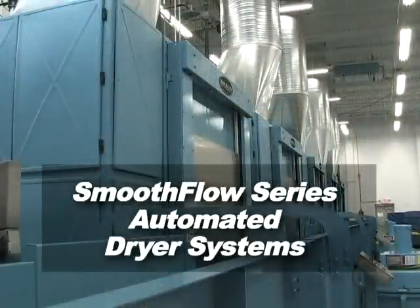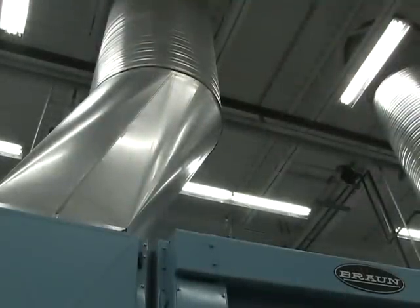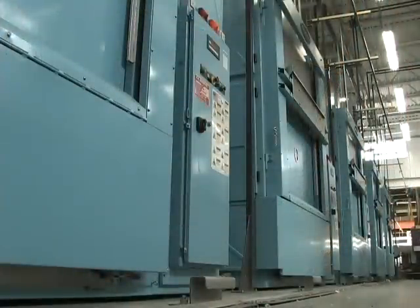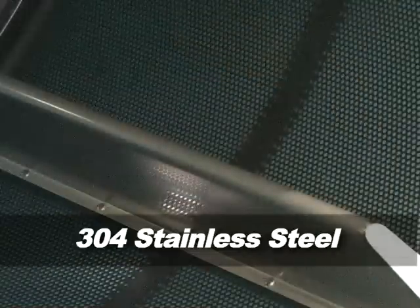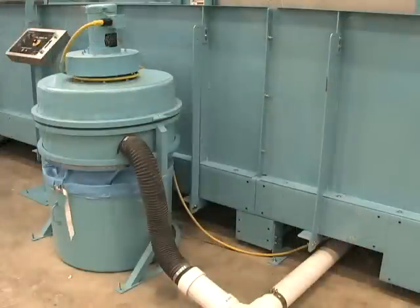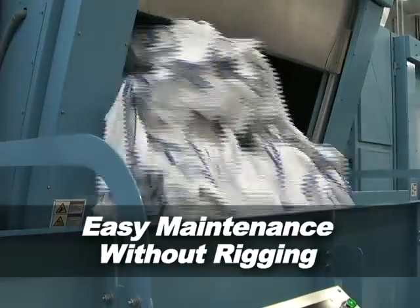Braun offers two drying alternatives that complement the Braun batch tunnel washer system. Braun's 500PT and 265PBS dryers utilize a linear heat source, providing evenly distributed heat along the full length of the dryer basket, ensuring even and efficient drying throughout. The computerized controls are fully programmable and completely self-diagnostic, continually making precise adjustments to keep the dryer environment at the programmed temperature while minimizing natural gas consumption. All doors, basket ribs, and basket perforated panels are made of 304 stainless steel. The onboard lint collection screens are automatically blown down with air knives, and lint is removed via a central vacuum system at the beginning of each dry cycle. The dryer face plates are hinged so they can swing out from the dryer shell in either direction, allowing access to the basket seal or basket for maintenance without rigging.